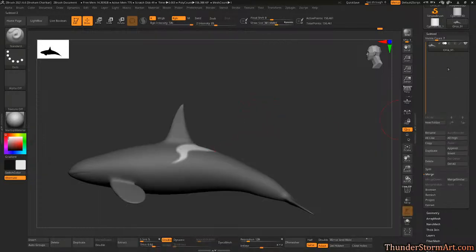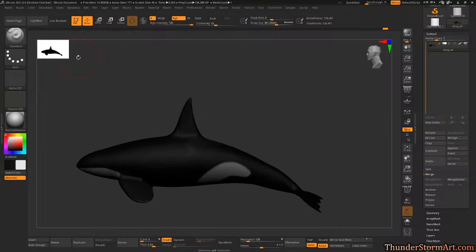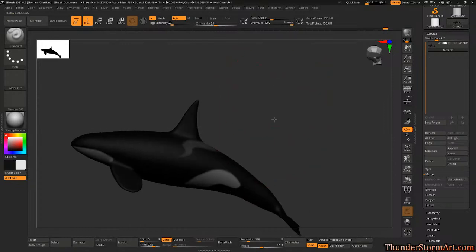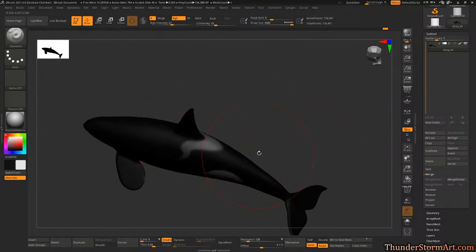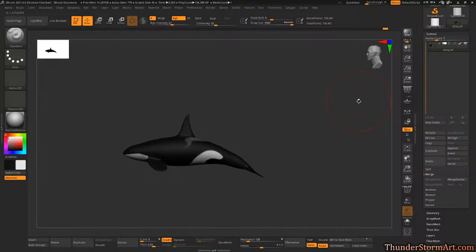BST for standard. Okay, I'm going to turn that color back on. And now with this, what I want to do is control my RGB intensity. Bring it down a little bit. That way, when we're painting this, make this brush nice and big, so that we got a nice kind of fade, more gradual fade on this. Maybe a little bit more. Like this. Okay. There we go. Something like this. And we're almost there.